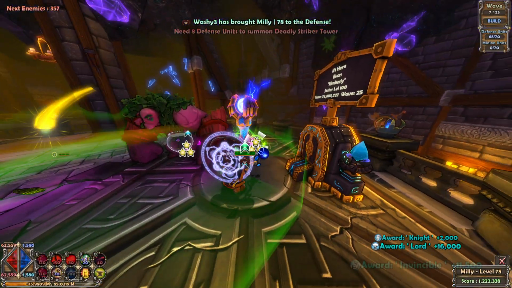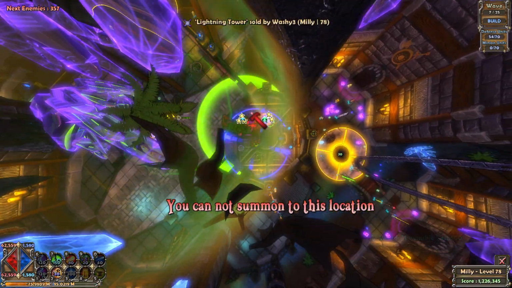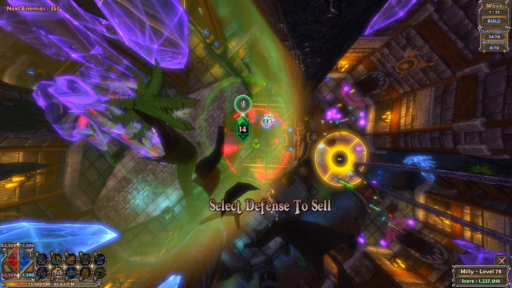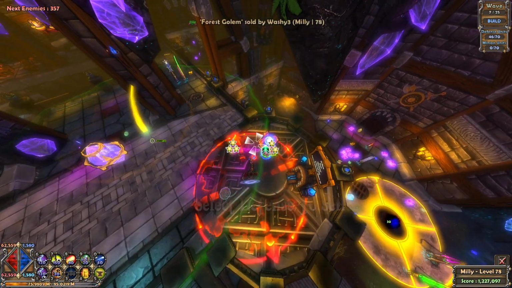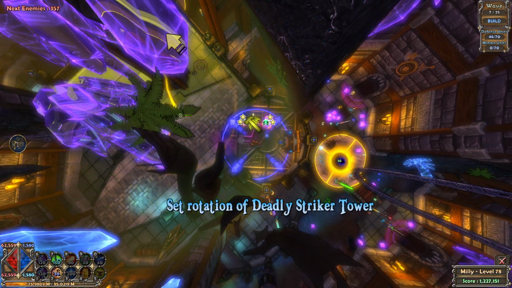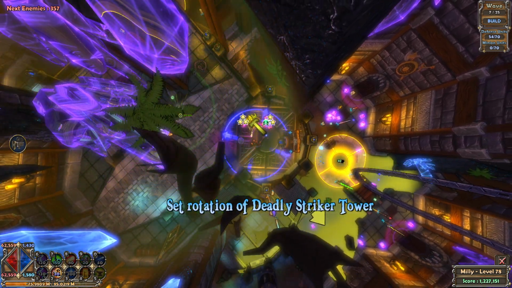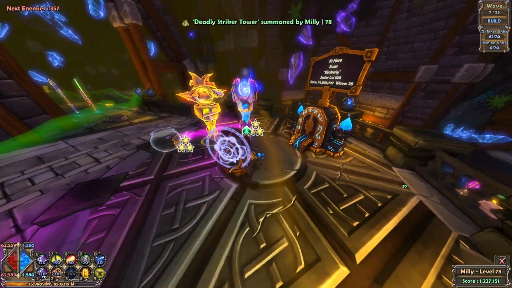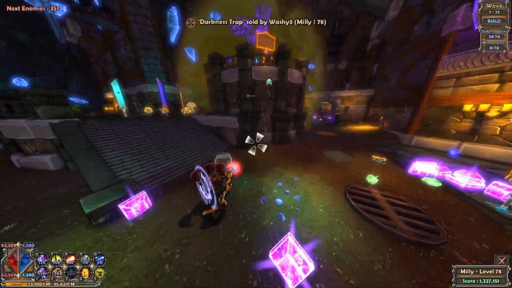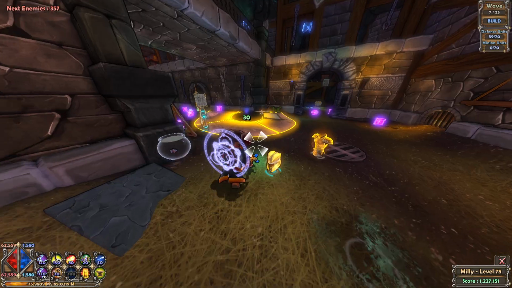Let's see, can I fit it in between here? No, I just have to sell the... sell the golem. Put that like that. And you know, if I'm gonna do DSTs, then there's really not much point doing the darkness traps after all. We'll ditch those.